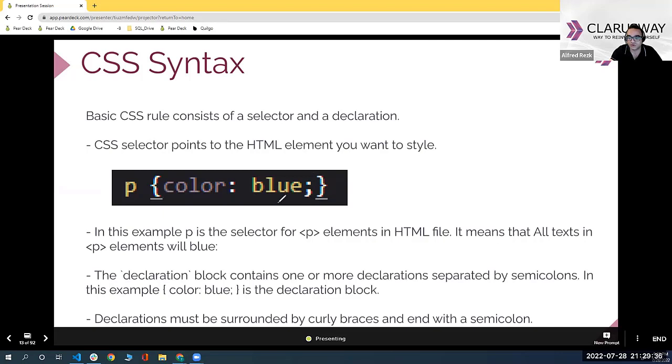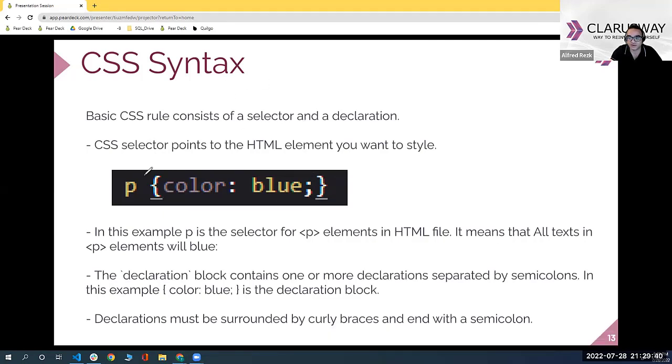This is called a rule, a single rule here, and it consists of a selector. The first part is a selector. Do you want to apply the styling to the paragraph? Do you want to apply it to the H1? Which element in your page do you want to apply the CSS to? So you're selecting that specific element to apply specific rules to it. So the first is the selector.